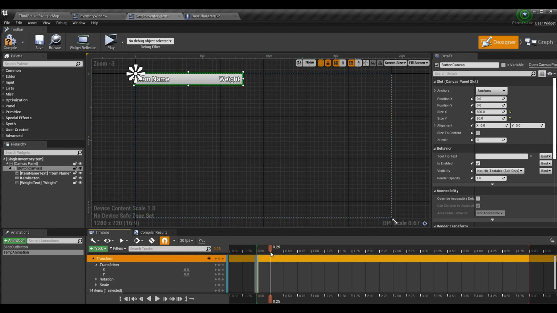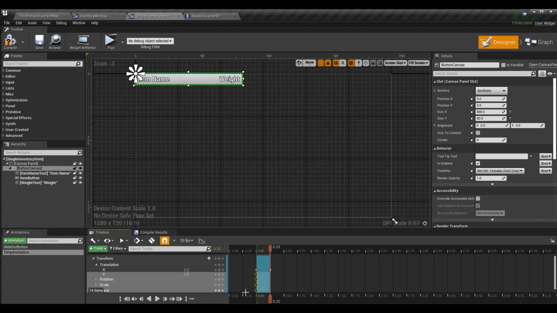If we go 0.25 seconds ahead, we can then click on this to add a new key at the current time. And you can see it added it for all of these, but you can take out ones you don't need. For example, I don't need any of these. I just want the X translation. So I have 2 points of time. I have 0 seconds and 0.25 seconds.